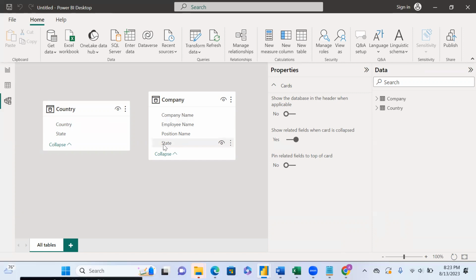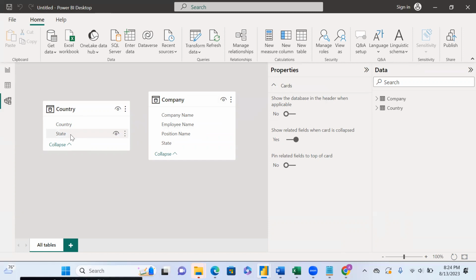But I can join by state, right? This state is a unique identifier for this column, though it might not be in numbers. Each of the employees in this company table works in a state. That is what it means.